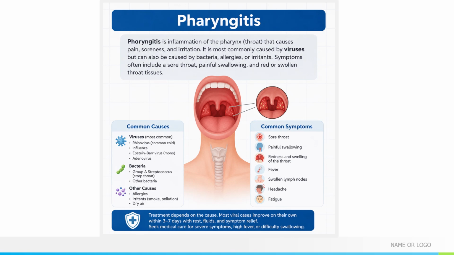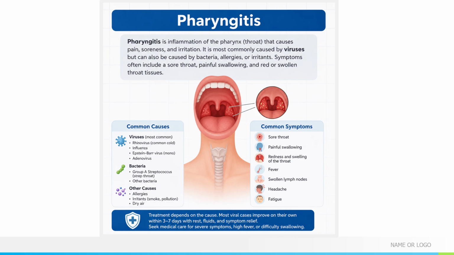Less commonly, pharyngitis is caused by bacteria, with group A Streptococcus, also known as Streptococcus pyogenes, being the most important bacterial cause because it requires antibiotic treatment to prevent complications such as acute rheumatic fever. So strep throat can lead to rheumatic fever. As inflammation develops, the blood vessels within the pharynx dilate and become more permeable, and this results in erythema, edema, pain, and increased sensitivity, making swallowing uncomfortable. In bacterial infections, neutrophils accumulate and it may produce purulent exudates or white patches on the tonsils.